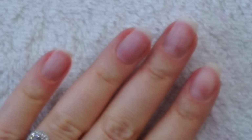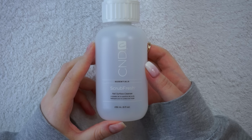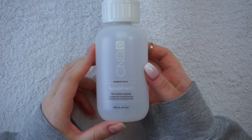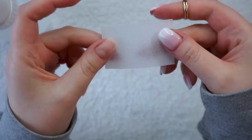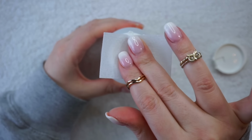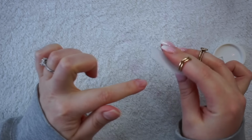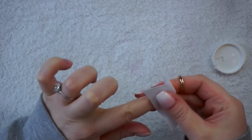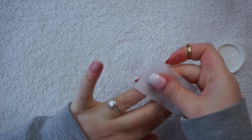And then it's time to prep my nails for painting. So I'm starting off by cleansing my nails using the CND Nail Surface Cleaner with a lint-free nail wipe. I finally repurchased these and I'm so glad I did because I don't have to worry about little pieces of cotton hanging around my nails, getting into my gel polish. What the nail surface cleaner does is it ensures that my nails are clean of any dirt and oil left on them, which will make my polish adhere better.